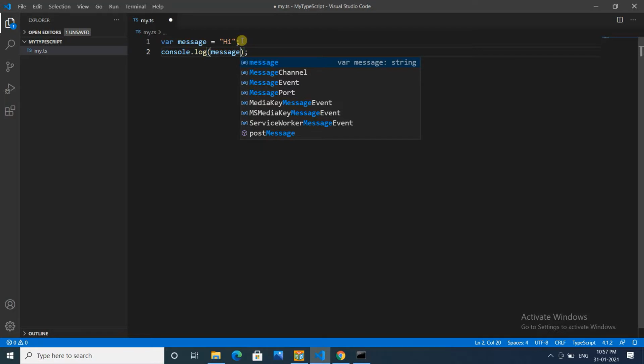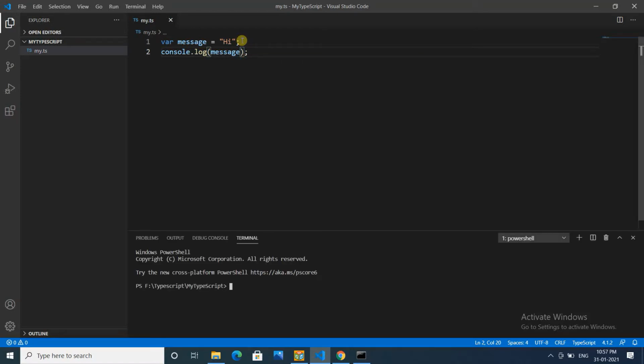In order to compile your code, you need to save it first, and then let's open up the terminal by hitting Control Quote. If you type tsc filename.ts, it will compile into the JavaScript file.